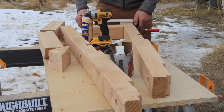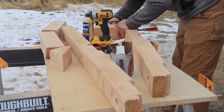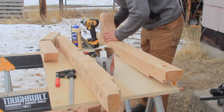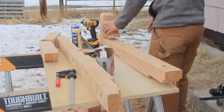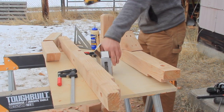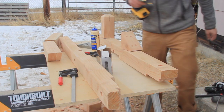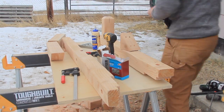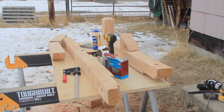So that's this first one, and you can see here that I'm attaching four construction screws into the back side so they'll be hidden, and then using some wood glue, and then I attach the 45, I keep calling it a 45 degree angle cut, but the support beam that will be on the underside. If you have a better word to describe that, put it in the comment section below.